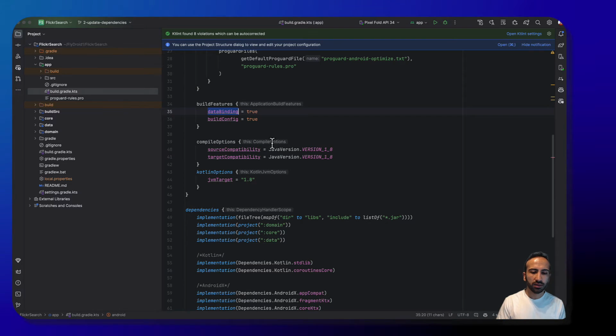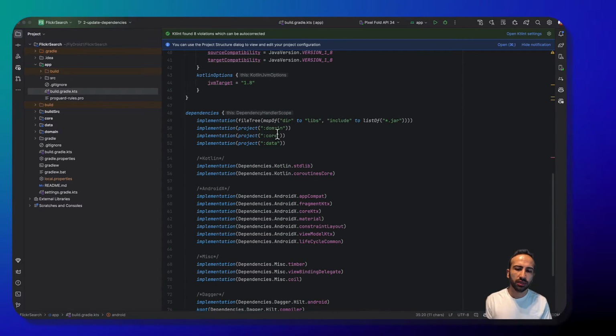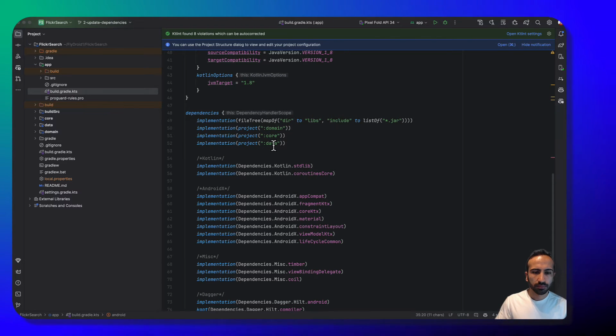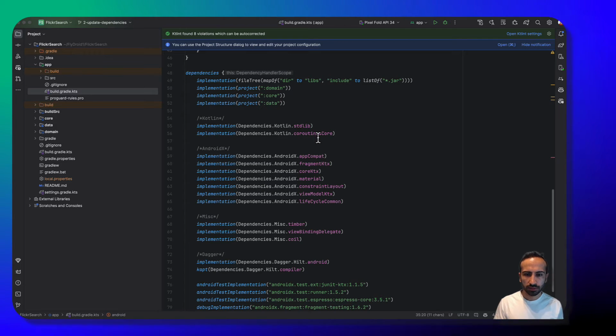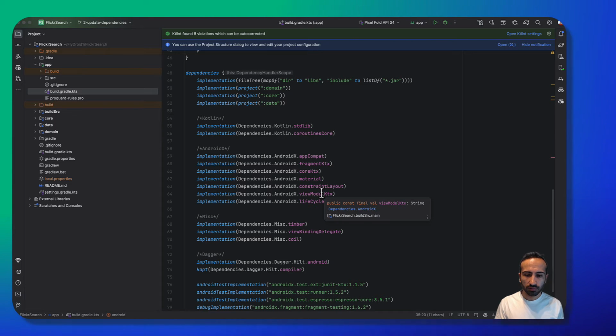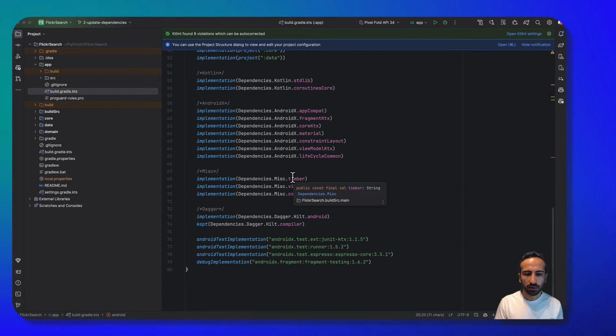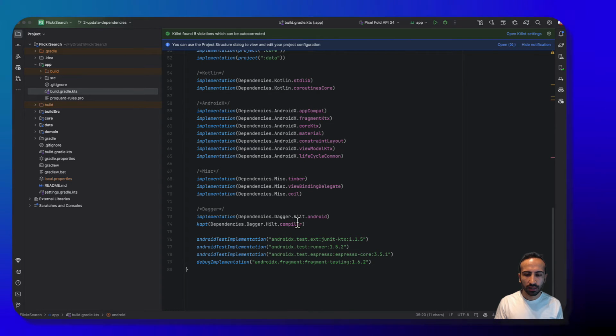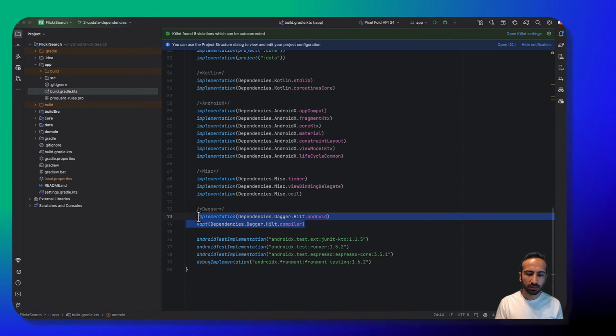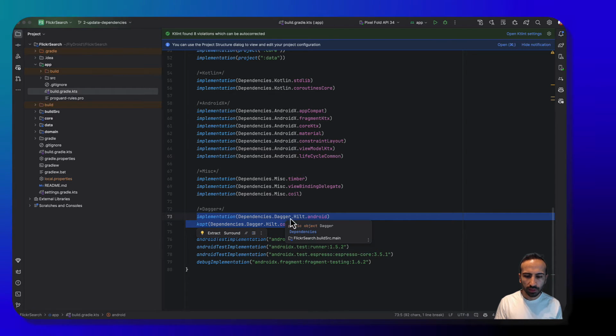I've used data binding. Seems like we have a domain, core, and data module, which the app module is dependent on, and we have coroutines, some AndroidX dependencies, appcompat, fragment, constraint layout, view model, and also some miscellaneous libraries like Timber, view binding delegate, Coil for image loading, and last but not least some Dagger dependencies.